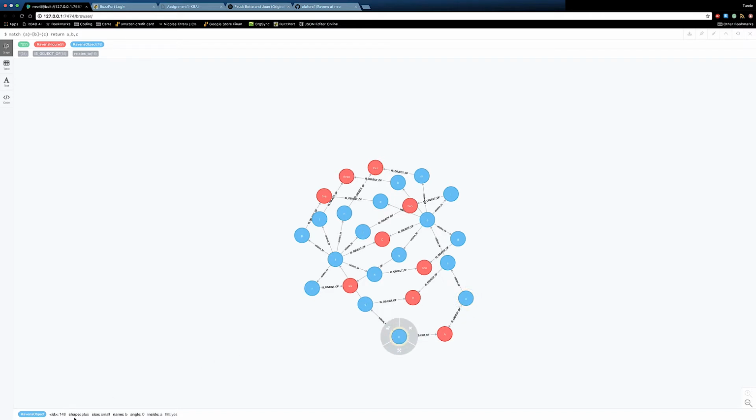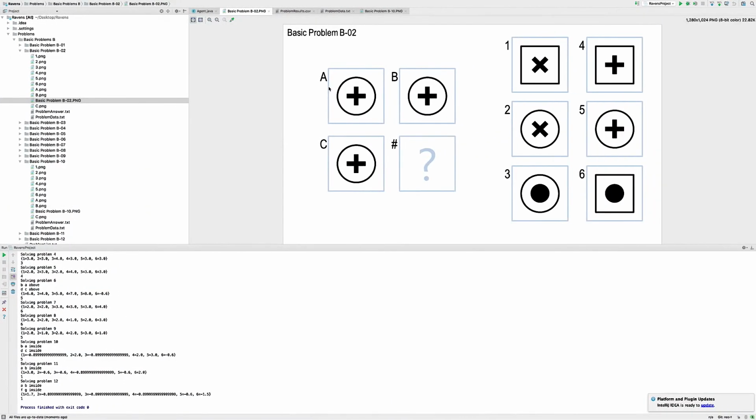So I have B, which also has its own properties, and each Raven's object could actually relate to other ones. So for example, A relates to C, because when you take a look at this image, I'm trying to compare the circle here to the circle here, the cross here to the cross here. I wouldn't want to compare the circle to the cross because that's going to give me very different results. However, maybe later on I might have to do that when I'm solving much more complex problems. However, in this case, I'm not doing that.